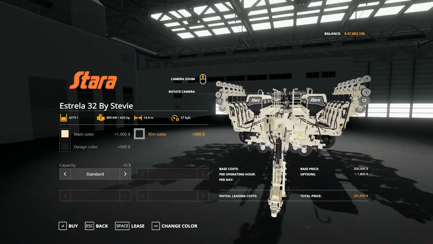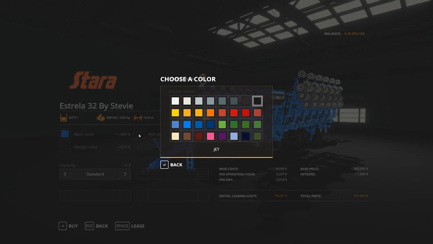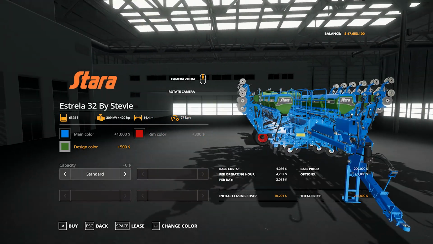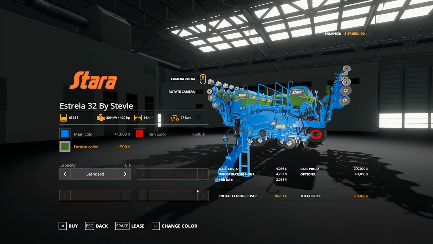Right, so you can make that. That's not too bad. Don't mind that myself. Or you can make a nice pretty blue one with red wheels and a bit of green. That's what Stevie brings to us. The ability again to make our own choices of colors. All right, so there you go. So that's Stevie's Stara Estrella 32.